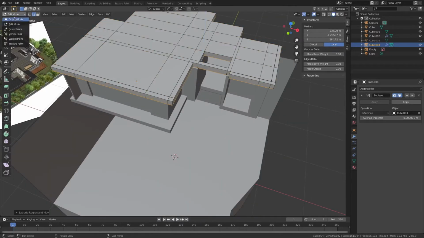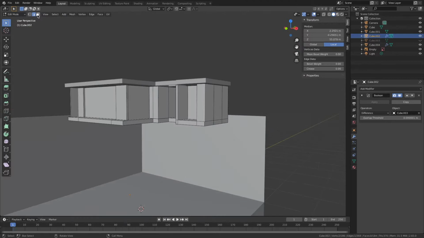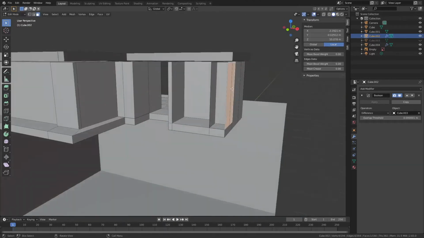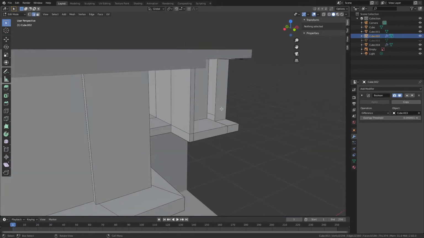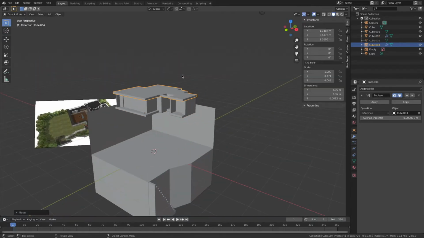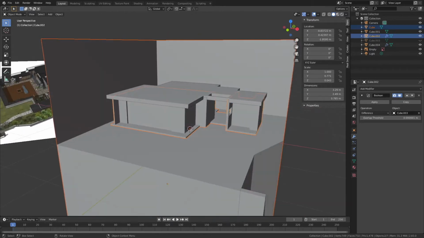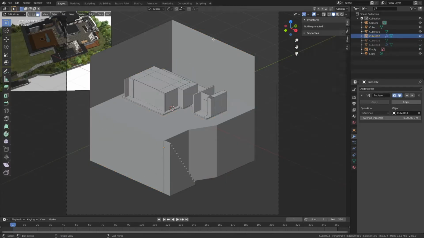Here you can see that there's a little bit of a cutout on this part of the ground floor roof, because the architects in the movie decided that they wanted a little small garden protruding out of this area, so that's why it's left blank. And later on I'm going to add some plants into it, like what it is in the movie, and I think it looks really nice actually.